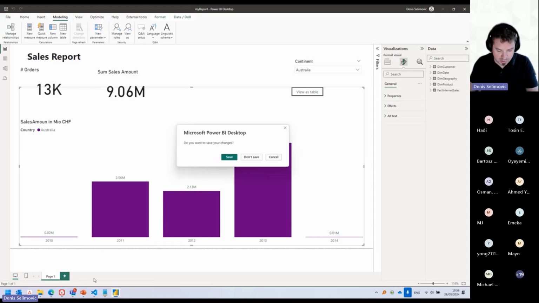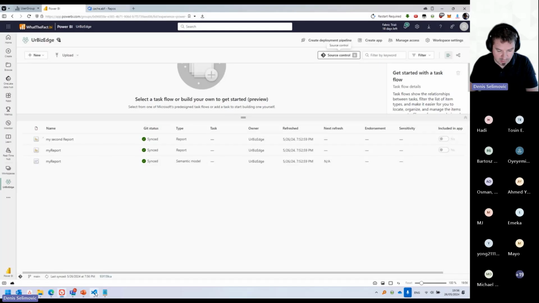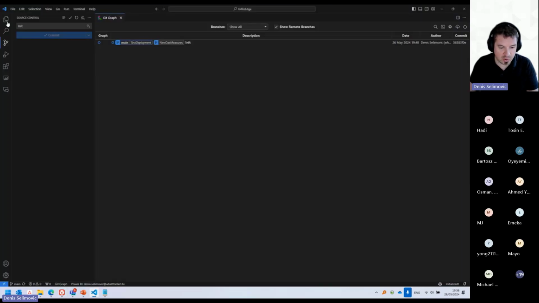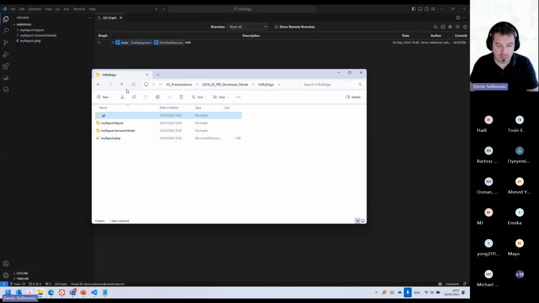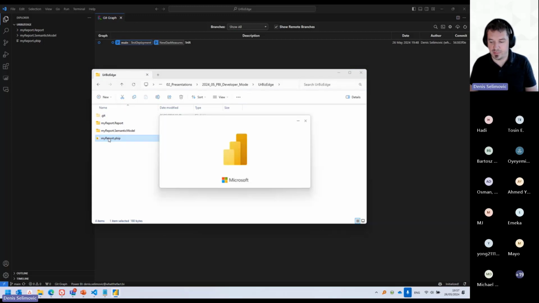And now let's close this, don't save. So we're in Visual Studio Code. We wanted to create new measures. What means I can now open my report. Maybe I shouldn't have changed it. And then I will just create a random measure.